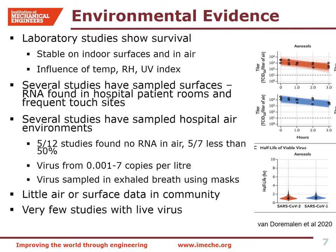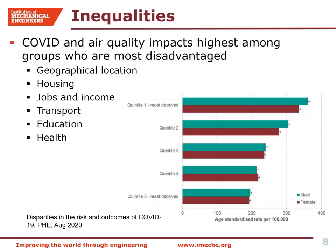What that tells us is that it is actually quite hard to find this virus. And when we start thinking about it, if something's in the air, it's really only going to be there when the infected person is present, and then it will get quite quickly ventilated away. So it's not as straightforward as we can simply sample and look for it. We actually have to try and use this evidence as part of trying to unpick where things are, rather than a really core mechanism for finding where the virus is.